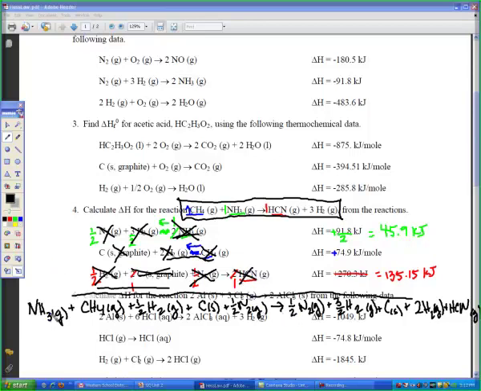Okay, so when I'm looking at all these, now I can go through, and anything that appears on both sides, I can go ahead and get rid of. NH3 over here is all by itself, so that's good. CH4 all by itself. Now half of an H2. I have half of an H2 over here, and if I look over here, I've got, wow, I've got lots of H2s. Looks like I've got 7 halves of an H2.